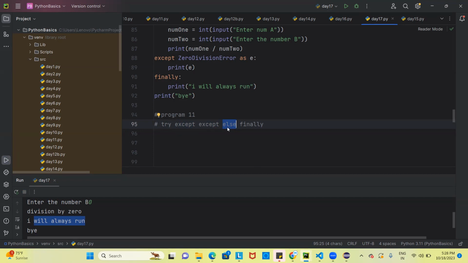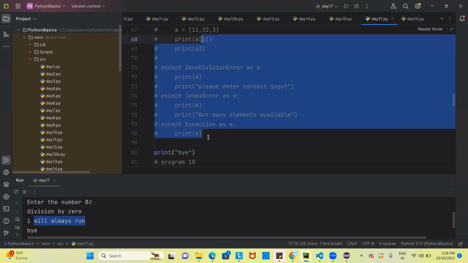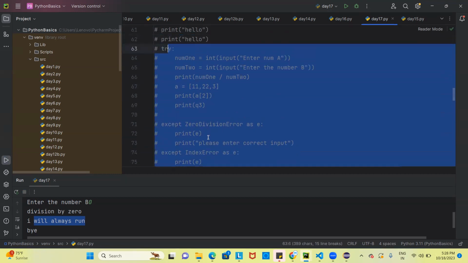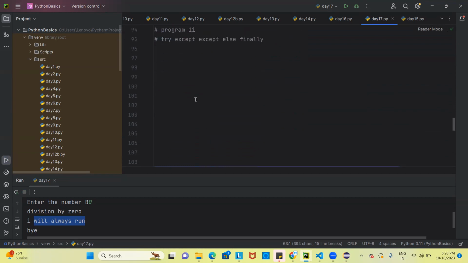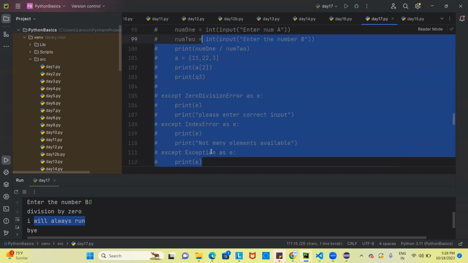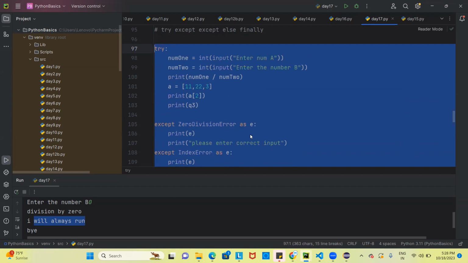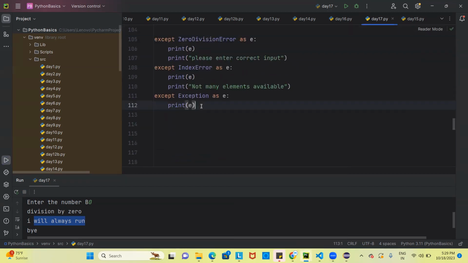So let's quickly have the example. I will just copy paste the code for now here, which basically has the multiple except. Here, this is an example. With the try and except, we can go to the else block. If there is no exception raised, it will go to the else block.